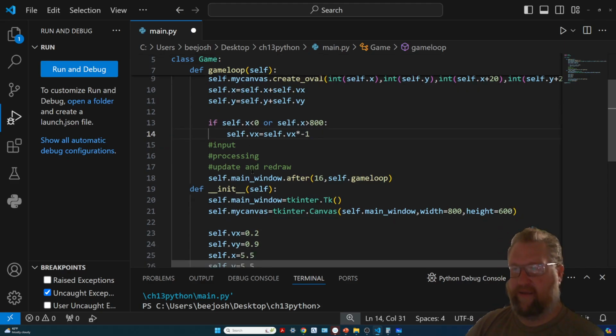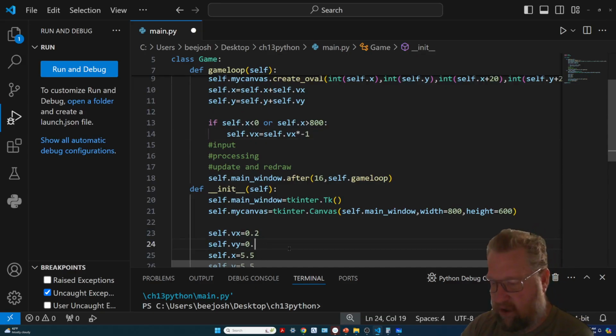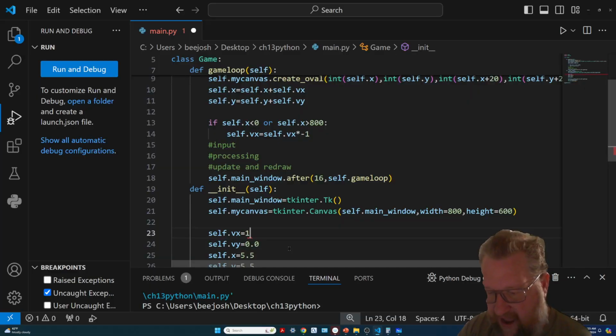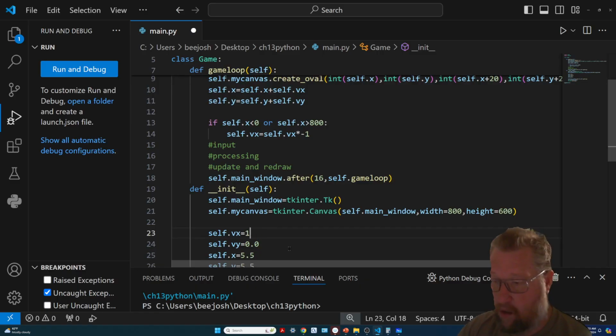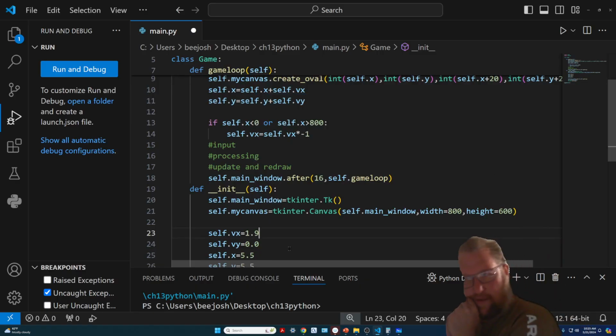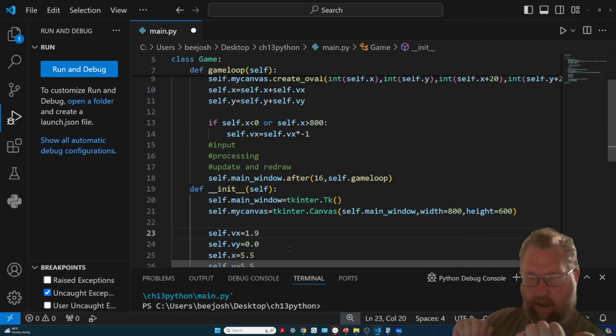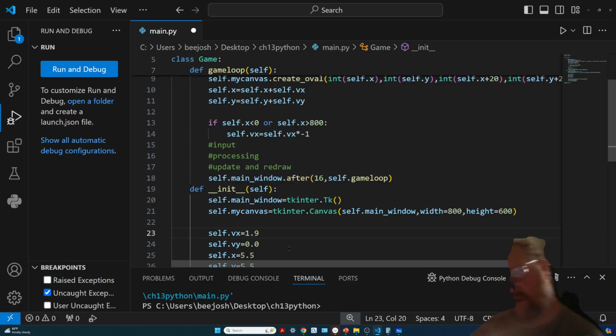Okay, and then we're going to just test this by having our velocity of y be 0, and let's go rather fast. Let's go 1.9. Let's move really fast for Vx, and then when it gets to the edge outside of the screen, it's going to bounce back, and when it gets to that edge, it's going to bounce the other direction.